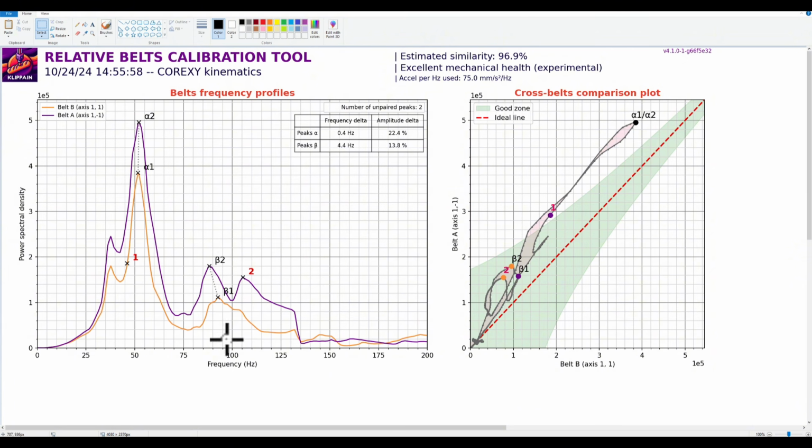This case right here is a questionable case, because if I tighten this up, I may do the first situation where this peak goes up. I say that because this is so much higher than the B belt underneath. So what does this mean? It can mean a couple things. It can mean that your belts are already out of whack. So you have one belt significantly tighter than the other one, and it's just pulling it in.